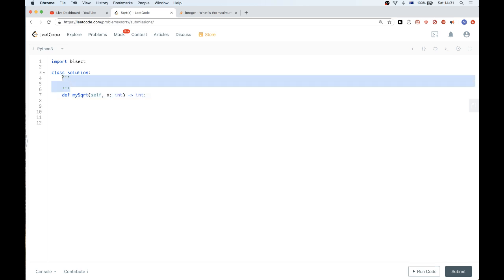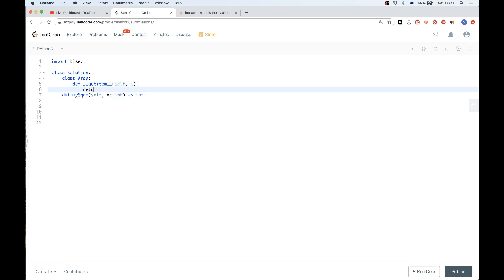So I'm going to create a class called wrap. It's going to act like a list, and when it gets asked for an item, it returns whether that value is bigger than x. Basically we know that as soon as we pass this condition, the value we are looking for is before that.